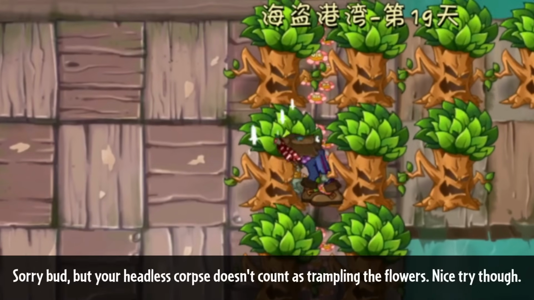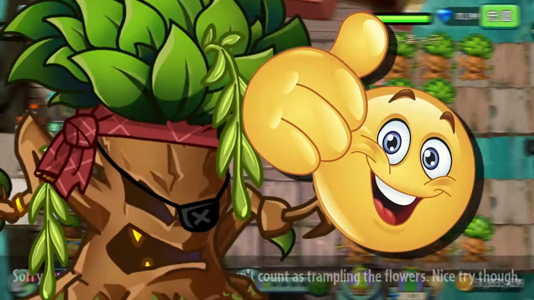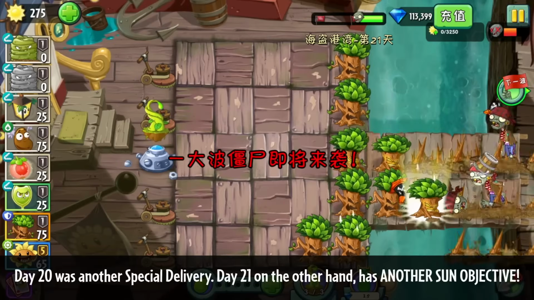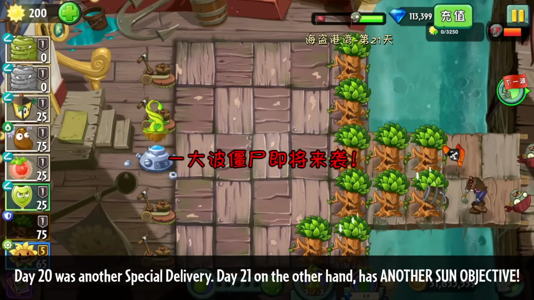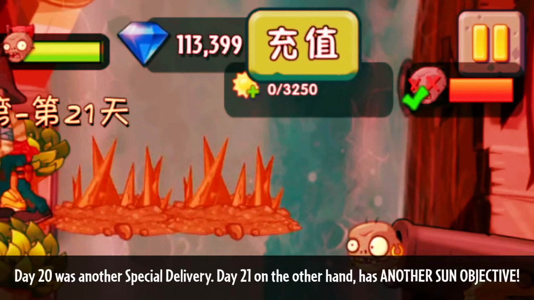Sorry bud, but your headless corpse doesn't count as trampling the flowers. Nice try though. Day 20 was another special delivery. Day 21 on the other hand has another sun objective.